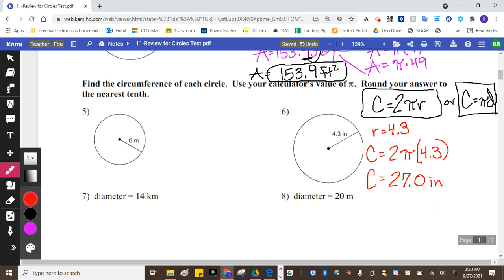And circumference is just inches. Area is squared because it's length times width. Circumference is just walking around the building. So if I was walking around this building, it's just inches or how many feet I walked around. If I was doing the area of the building, I'd have to multiply the length times the width of it. So that's why area has a squared on it and circumference does not.